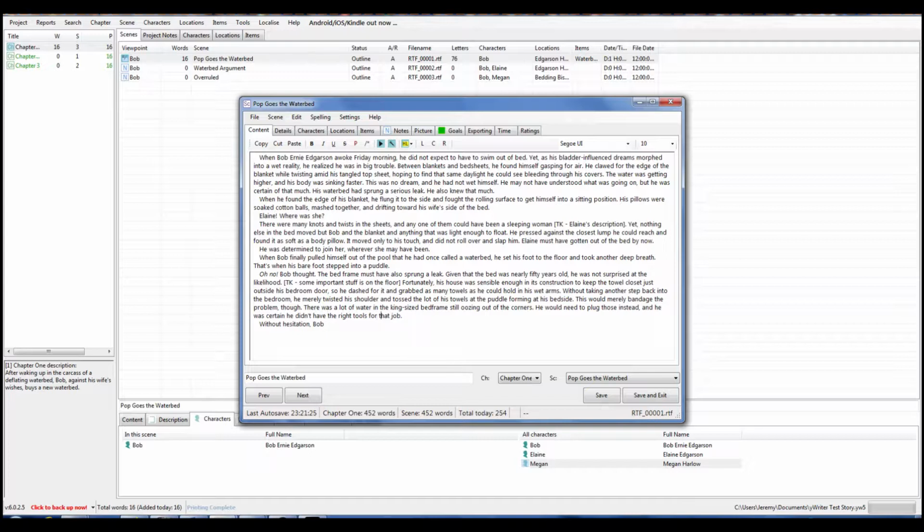Let's see, he would have to improvise. Let's say that. He would have to improvise without hesitation. Bob did the first thing that came to mind.